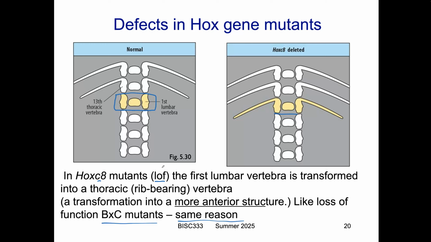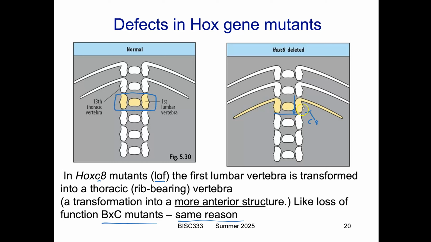So you still have that repression of the more anterior genes, and so if HOXC8 is missing here, it's not able to repress the more anterior gene that is telling the somites to form a more anterior structure, and therefore this structure starts developing as if it's further ahead than it is, because C8 is supposed to be repressing this gene that's specific to anterior, and when C8 is missing, the more anterior genes are able to express further posterior and then turn this into the wrong segment. Now, a mouse isn't going to die because it has an extra pair of ribs or something like that.